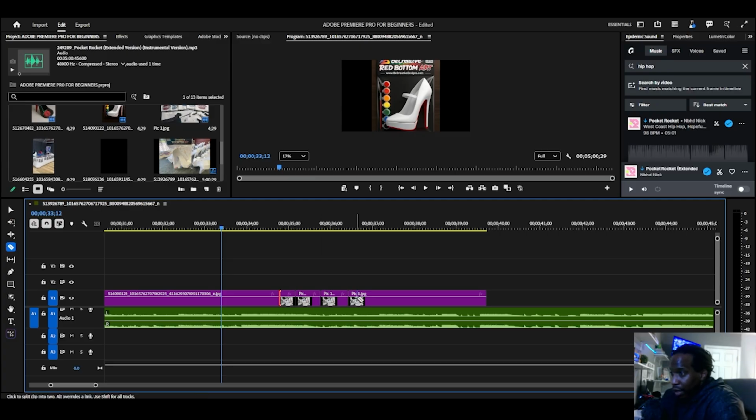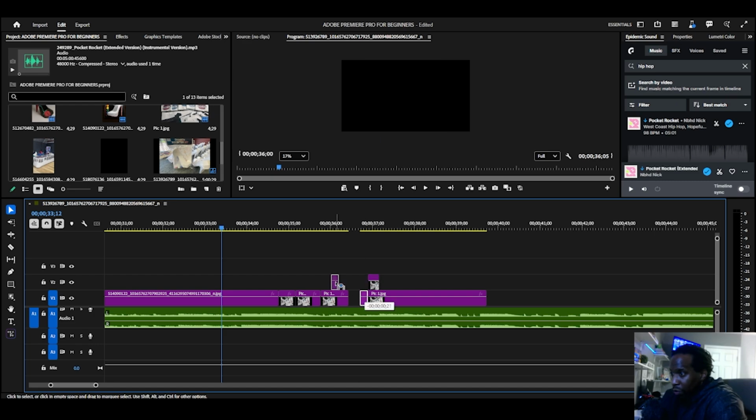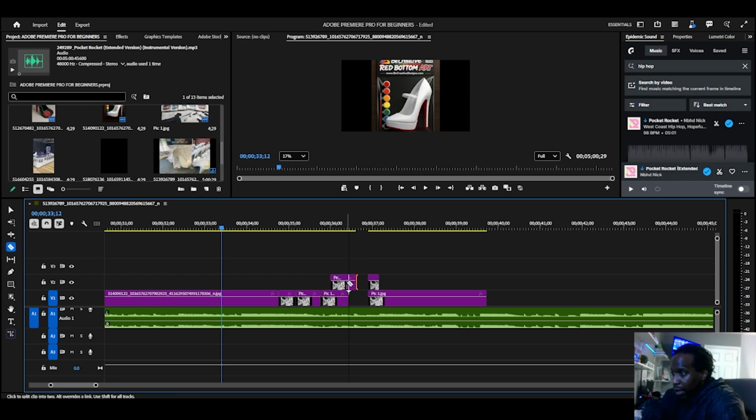I can cut, boom, now hit V, then I can move stuff. I can hit the cut and then hit V, and then move stuff. I can make this bigger, then hit the C button, cut it. That's what's so good about using these hotkeys. These hotkeys are gonna save you a lot of time, and help you with a lot of speed.